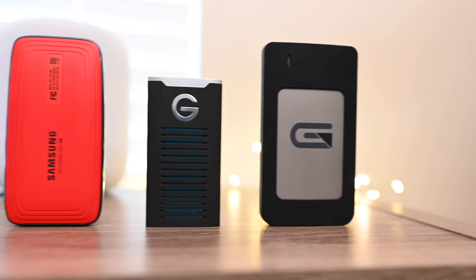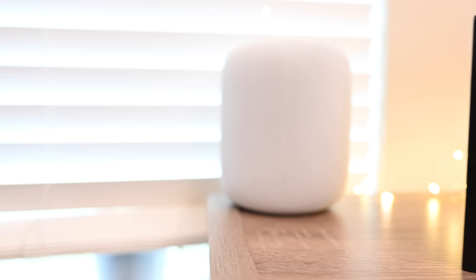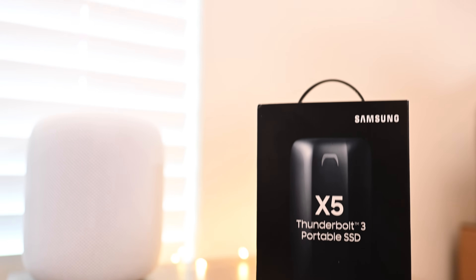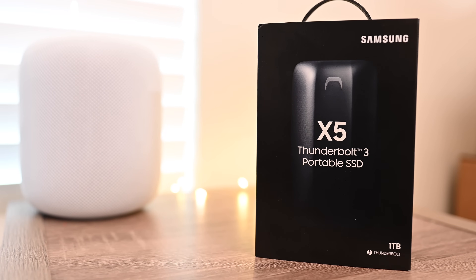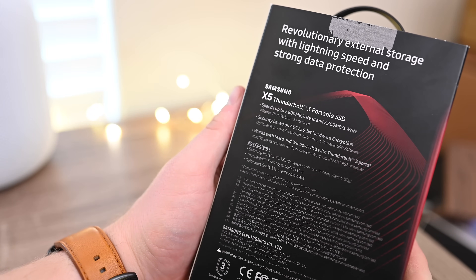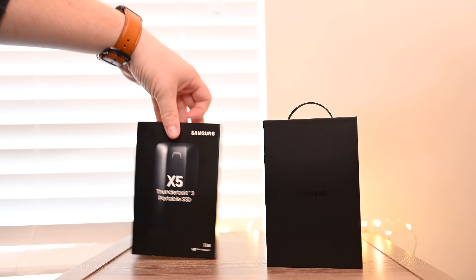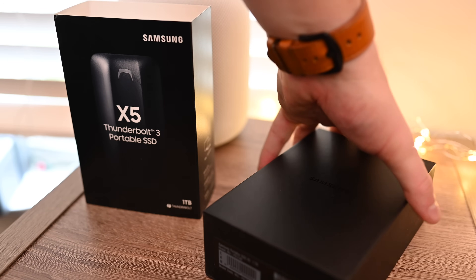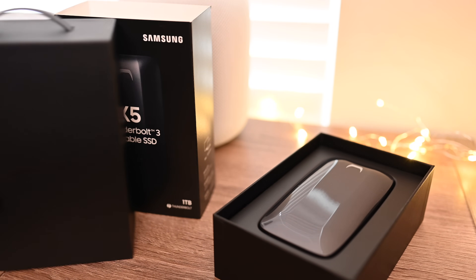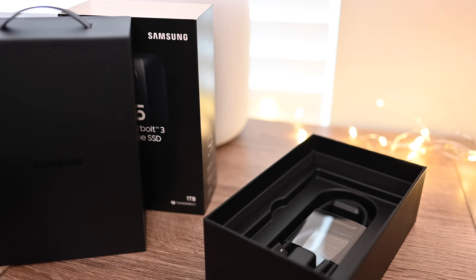We're going to take a look at the blazing fast Samsung X5 external SSD and compare it to two other capable drives. Welcome everyone, it is Andrew here from Apple Insider. The Samsung X5 is a Thunderbolt 3 portable solid-state drive. It's extremely fast, with Samsung quoting speeds of 2800 and 2300 megabytes per second for read and write speeds. It's also got great durability, with the fortitude to withstand drops from up to 6 feet. Combining that durability, the insane speed of internal drives, and the capability of Thunderbolt 3 makes it one of the most capable drives on the market. All of that comes for a price, which puts it out of reach and far beyond what most people will require.